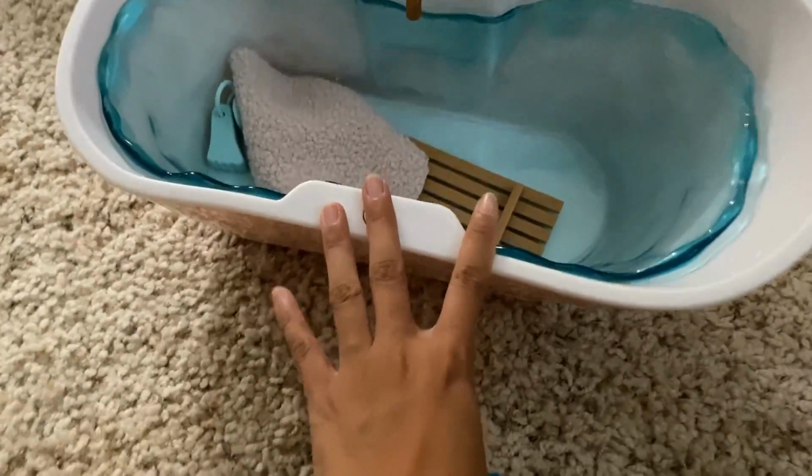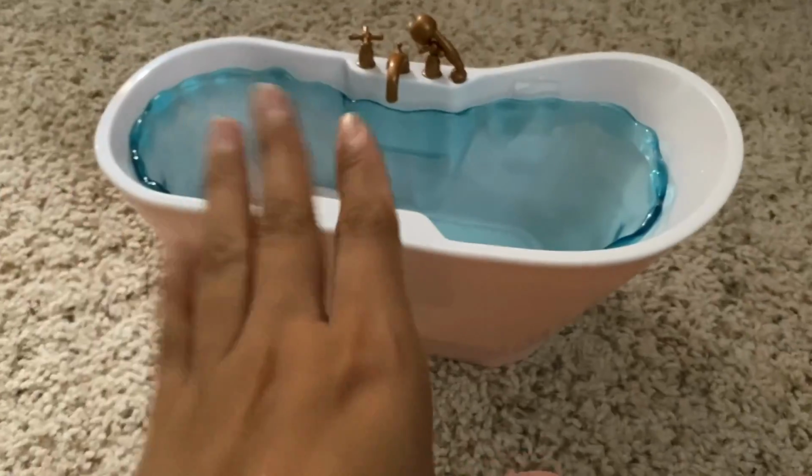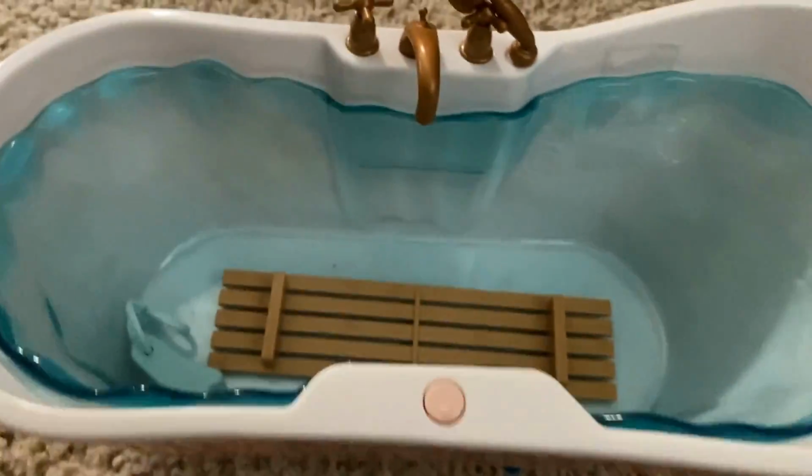Okay guys, so I wanted to show you this little bath. So this is for the larger dolls. I do believe you can fit the American Girl dolls in here, or the Our Generation ones. But yeah, so this is basically just a little bath, and then this is what it comes with.